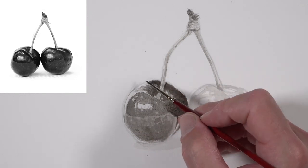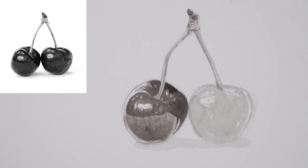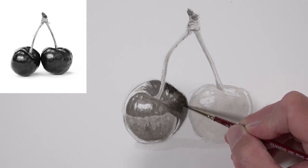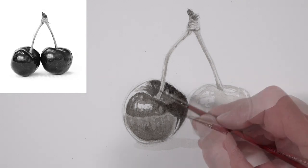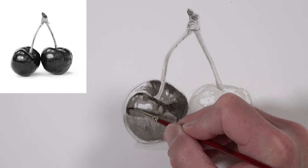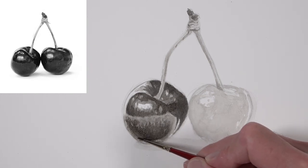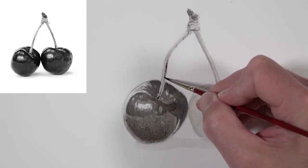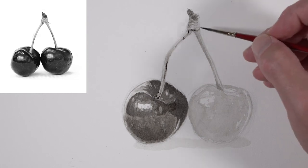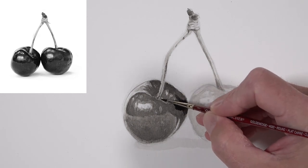Even though we see a strong highlight on the left side of the cherry, we still see a slight edge there, so we'll define that with a lighter gray. Then it's back to continuing the process of darkening up those darker shadows and reflections on the cherry. Ink wash sometimes has a little bit of a splotchy appearance — that's just the nature of the medium. The ink dries incredibly fast, so it is more difficult to create gradations or slow changes from dark to light. During the layering process, though, you can hide some of the splotchiness. We also see a bit of texture on the bottom portion of the cherry, so by layering darker values, we can leave a few open spaces allowing some of those middle values and lighter tones to show through. Then it's back to the stems to make those values a little bit darker.